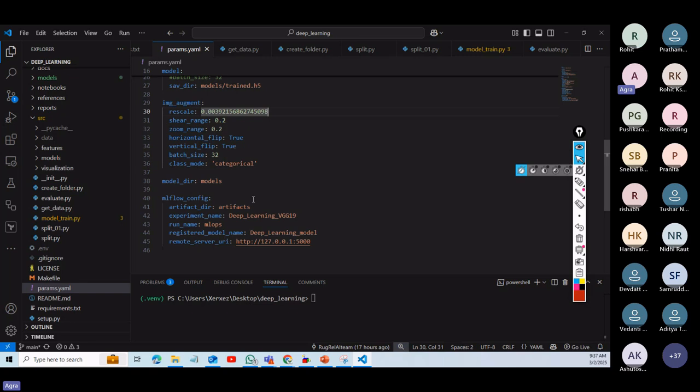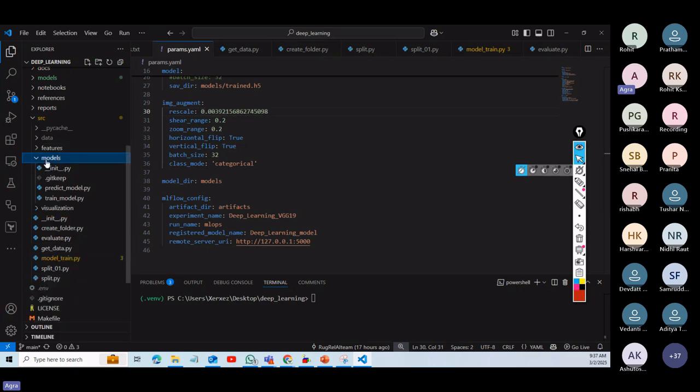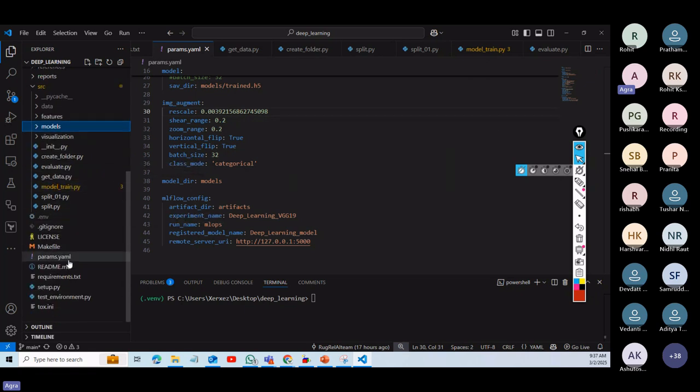Thanks, Rohit, he has shared the model with the extension .h5. I don't know how many epochs he has taken. I'm going with the same model today for the deployment purpose. I have downloaded that model directly from the WhatsApp account. Just download that model from WhatsApp and store it inside the folder called models.